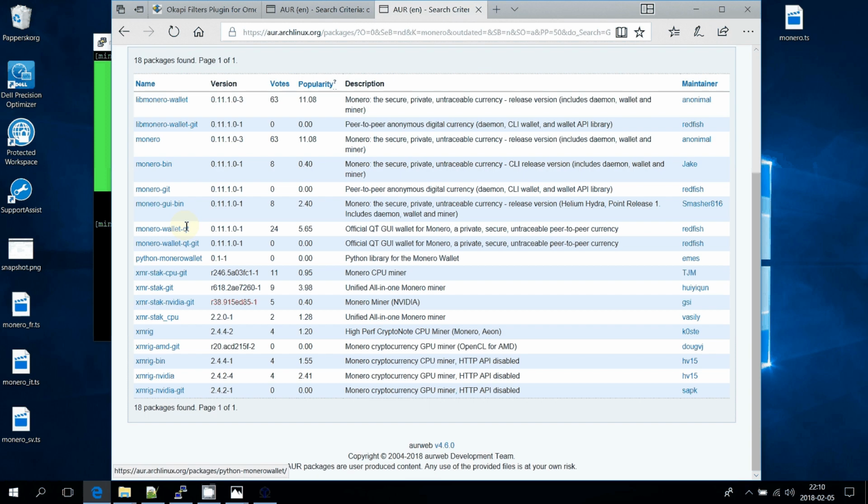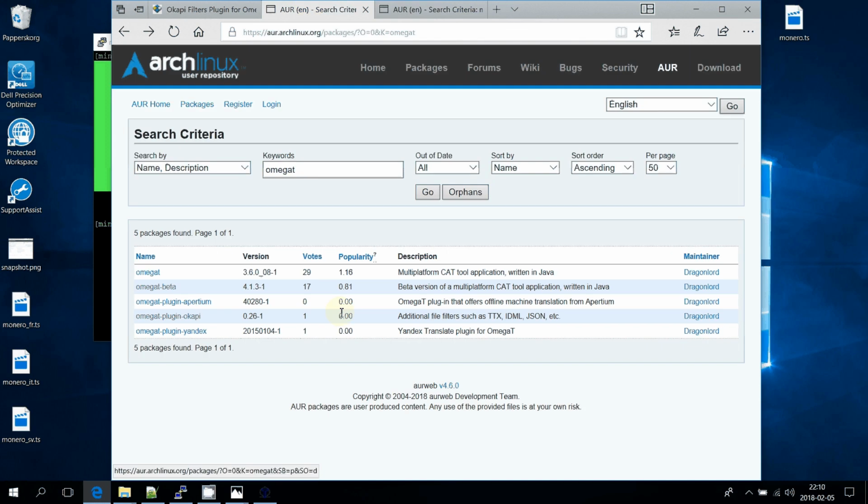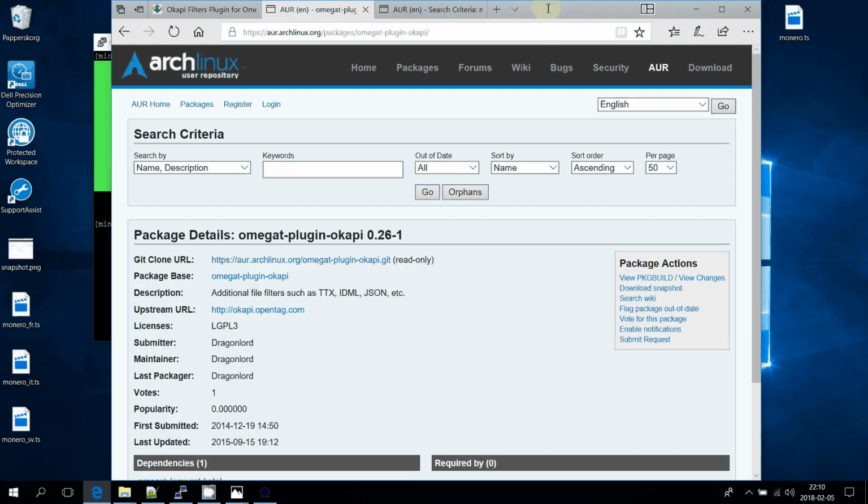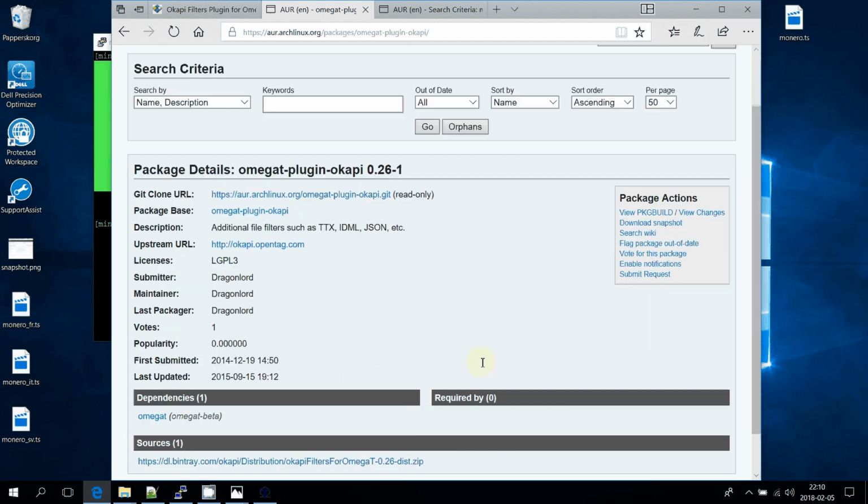So here you have different Monero versions and related things. That's just a side note. I won't show you how to install OmegaT now because it takes quite a long time, but as you can see, I mentioned you need the OmegaT plugin, and we could do that one just as a quick demo.